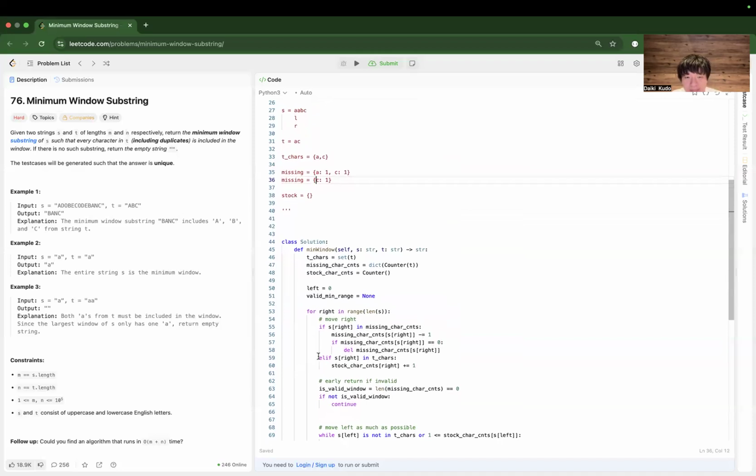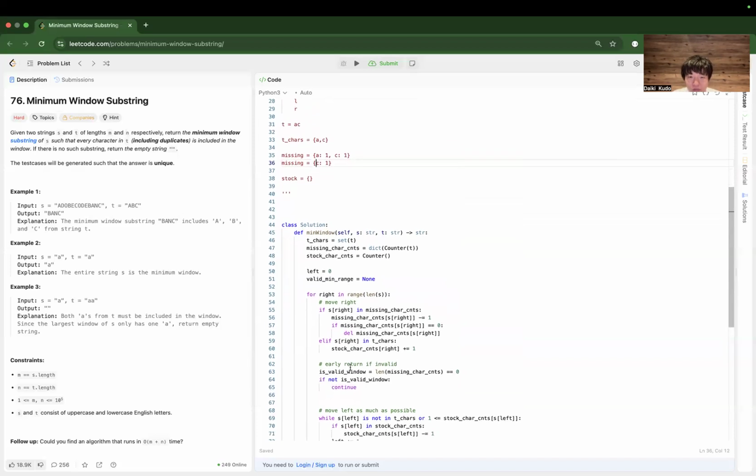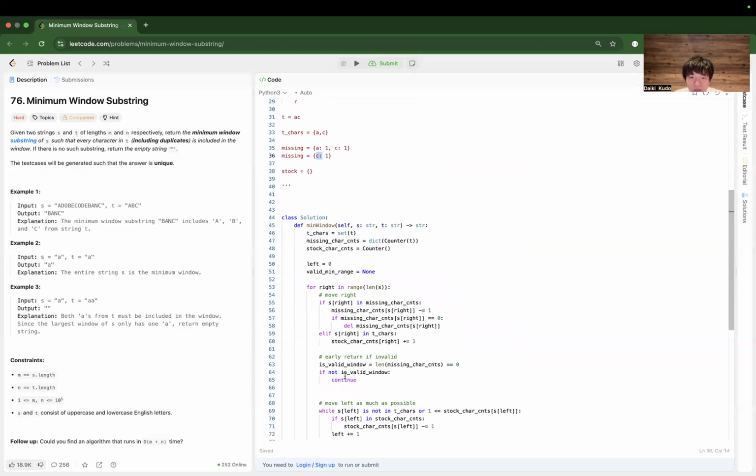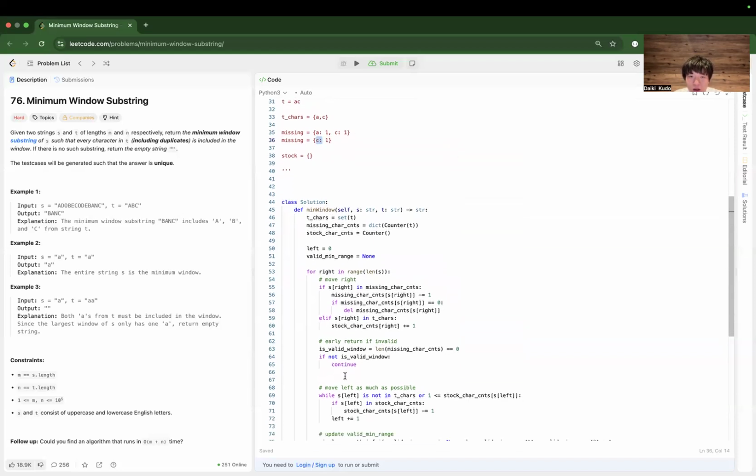Then I will go to line 62. If the missing char count is 0, it's valid, but there is one key, so this is invalid. So I will continue. Okay, and go back to line 53.